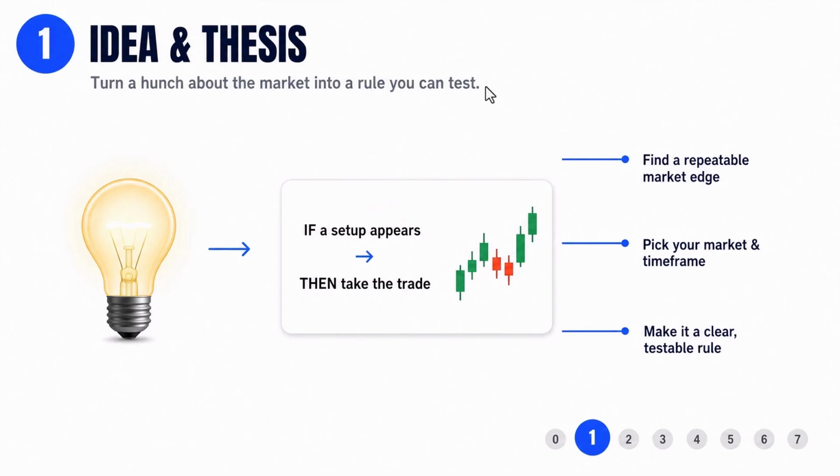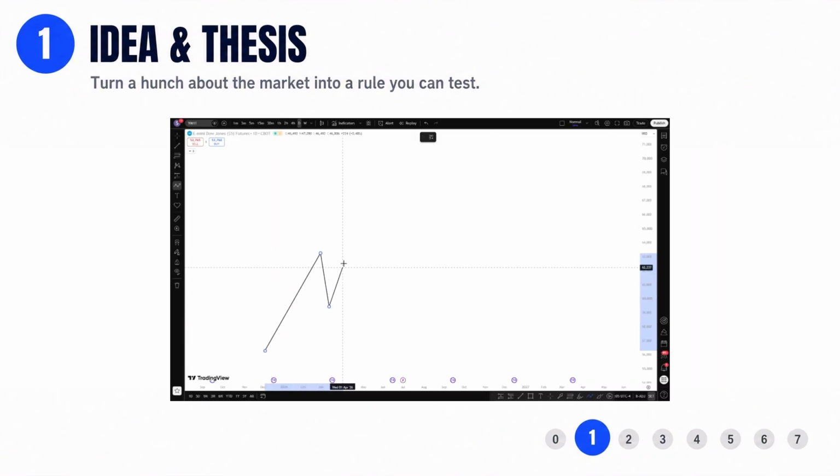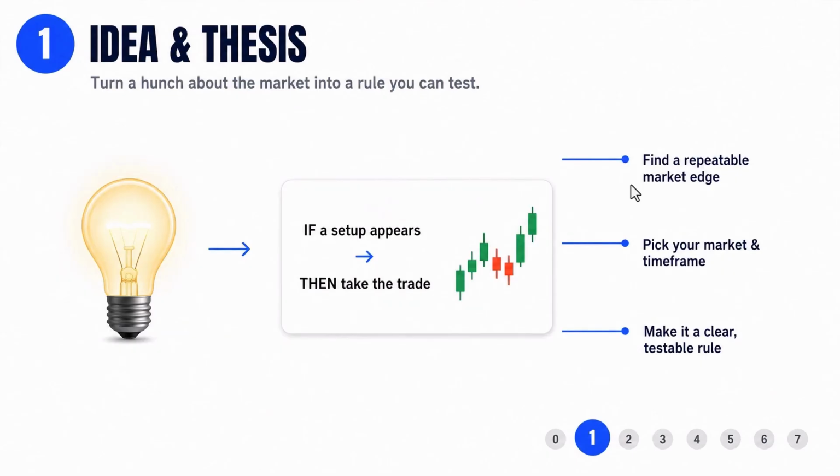If not, we're going to go back to this phase again and try to find a pattern, a repeatable market edge, and we're going to validate it. For example, price sweeping a low or a high in an uptrend. Let's say we are in an uptrend, price sweeps a low and fails to close below it. A hypothesis might say price might reject from there and continue higher. We don't know if that works or not. That's why we're going to run it through all these phases, because right now it feels logical, but it doesn't necessarily mean it's going to work.